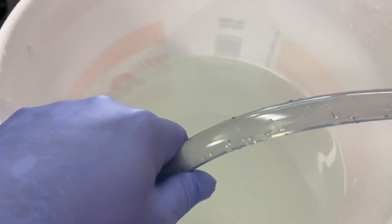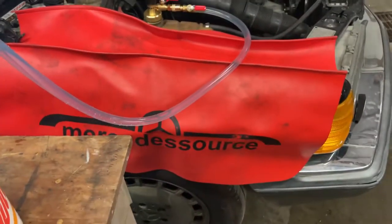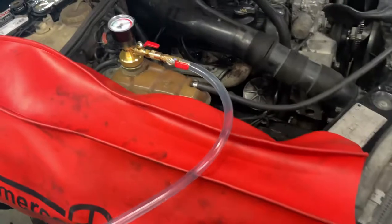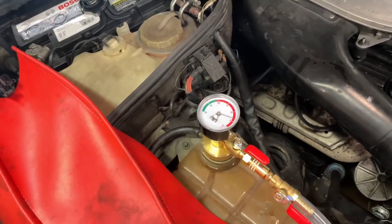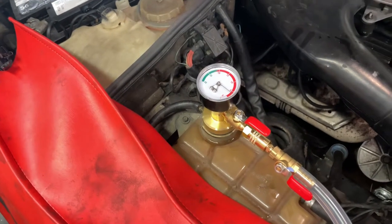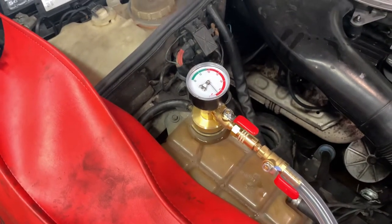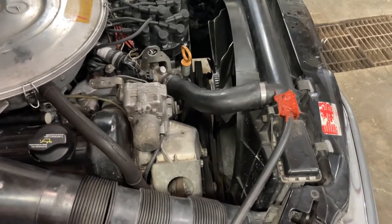And of course, I drained out the fluids in the first place. Let me see, is that gonna come back up on me? Yeah. And we got the nice fender cover here from Mercedes Source, thanks to Kent Bergsma. You can see we're getting closer to filling it up here. Basically when it goes down to zero, it probably has gotten most of it in there. And you can see how the hose is starting to come out.